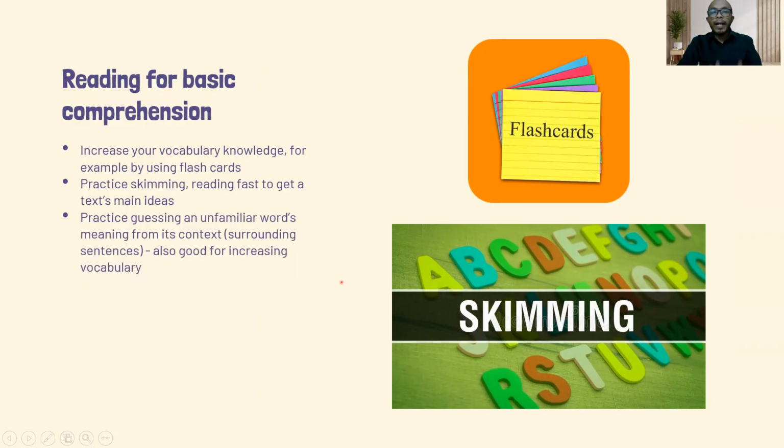You should also practice identifying the meaning of a word that you don't know from the passage by using the clue from the sentence where that word is located. So you usually can guess the meaning of the unknown word by looking at the sentence around the word. That's what's called the context. All right. And not just for getting the information from the reading, but this technique can also help you in increasing your vocabulary.